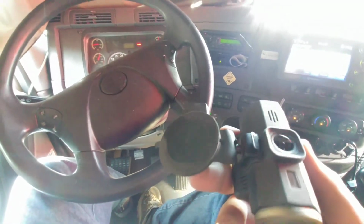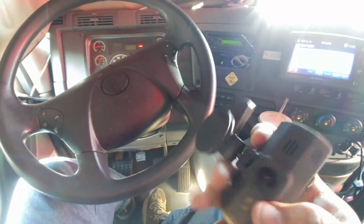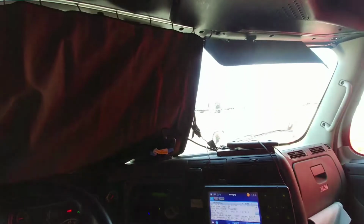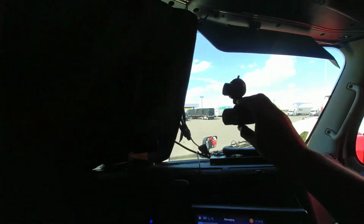So it still feels really solid, but it gets really hot too. Because it's kind of hot right now. Well, I'm in Colorado in the summertime, so. Let's stick it back up in the windshield here.